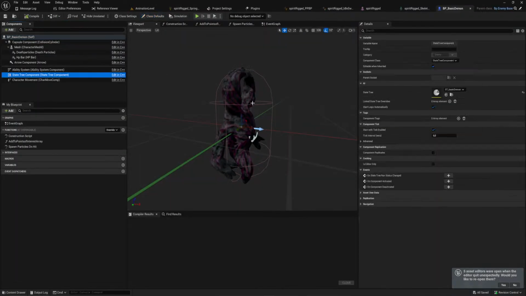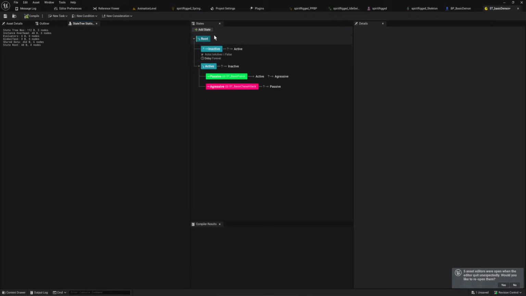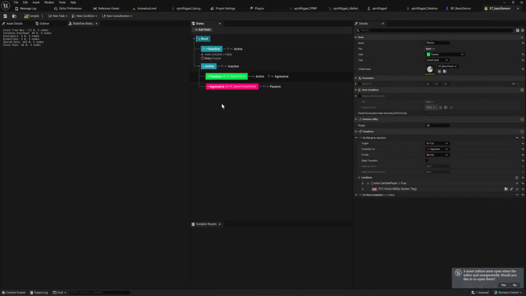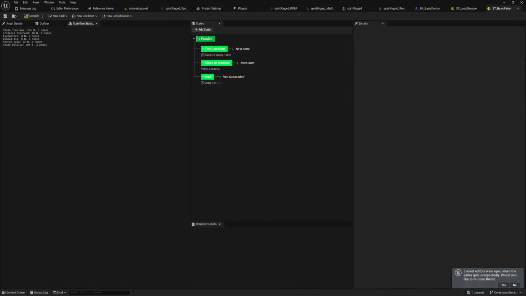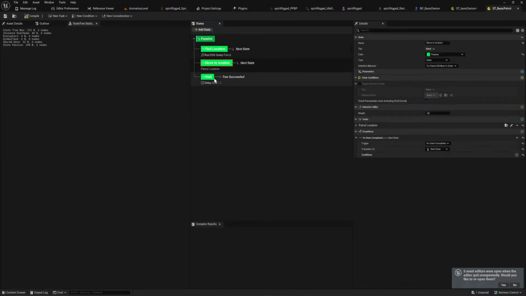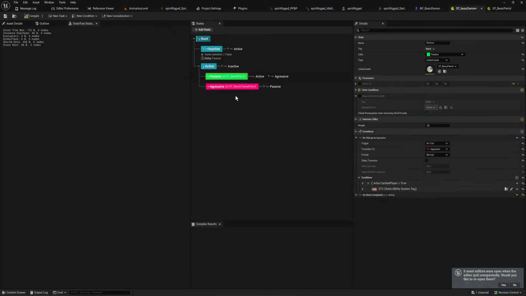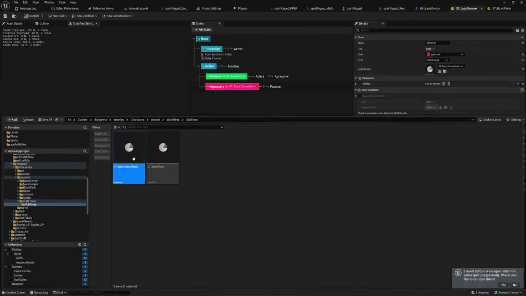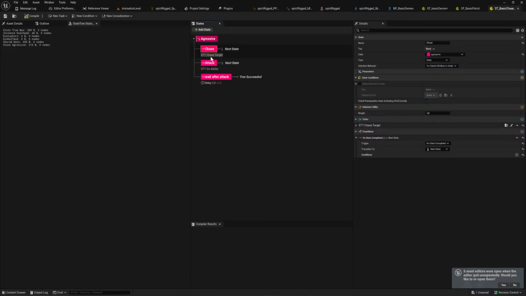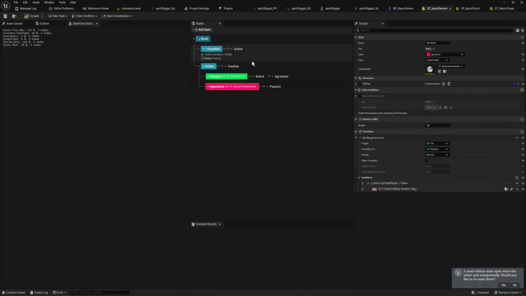It's just going to passively walk around, which is finding a location, moving to the location, and waiting. And then when it is aggressive towards the player, it just moves to the player, it attacks, and then it waits for a bit. And then it does this whole routine over and over again.